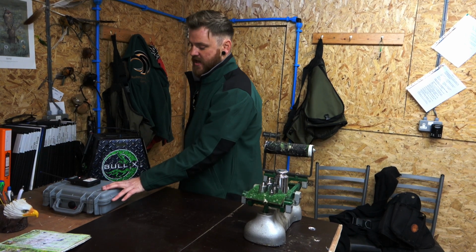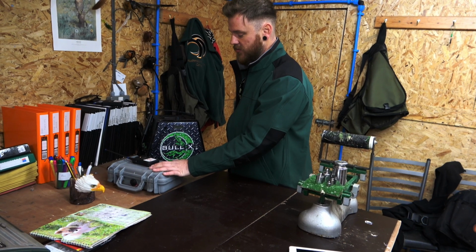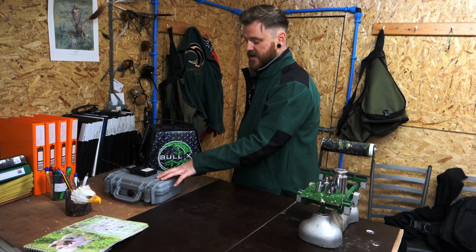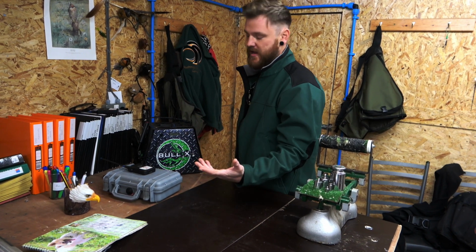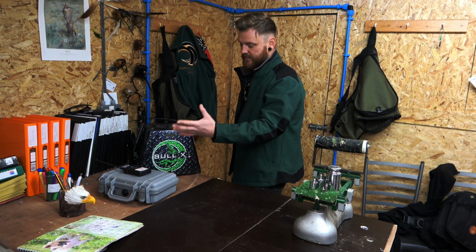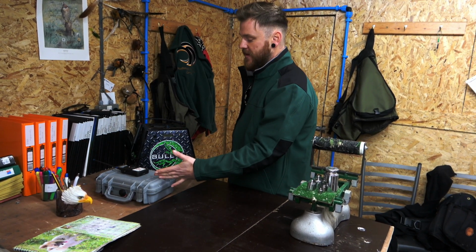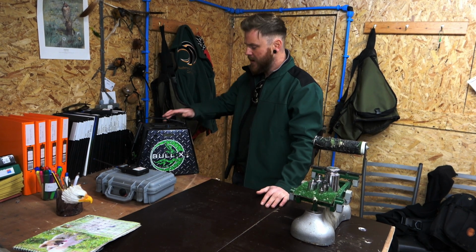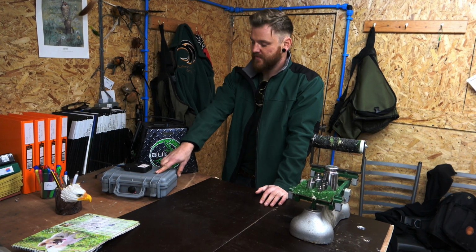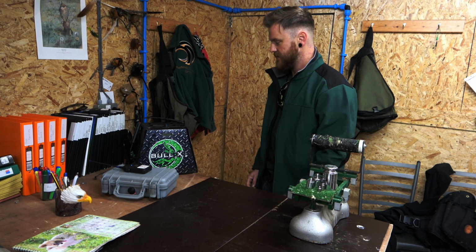Okay, telemetry, go Marshall. Well, I've always used Marshall, never let me down. They've got some great systems out there now. GPS and the old style, either's good. GPS is brilliant for falcons, and it is really cool. But it does come with a price tag like everything. But the way I look at it, an old falconer told me, you only got to lose a £1,000 bird once and find it with this, and then you've pretty much made your money back as well.